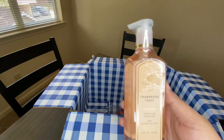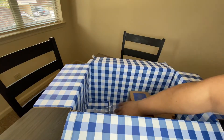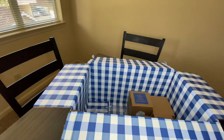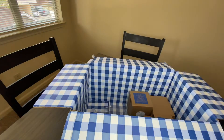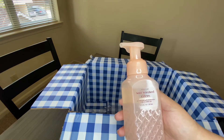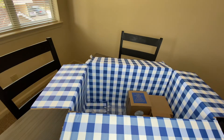I picked up Champagne Toast in the hand soap as well since I love it in the body spray and lotion. The last one is Pink Peach Blossom — I hadn't smelled this scent before so I'm smelling it now. It smells super good, like fresh peaches — really nice and light. It's a fresh, lightly citrusy scent; not too heavily scented. I really like that one.